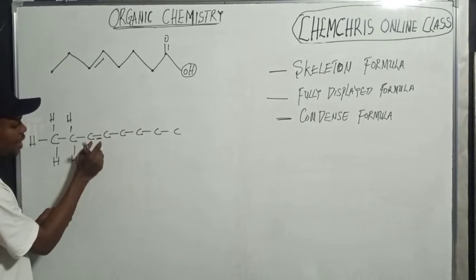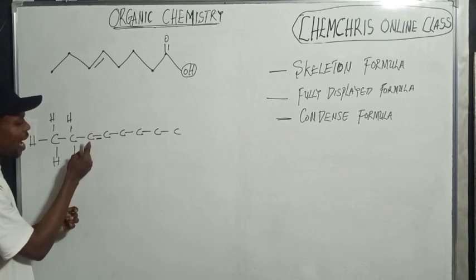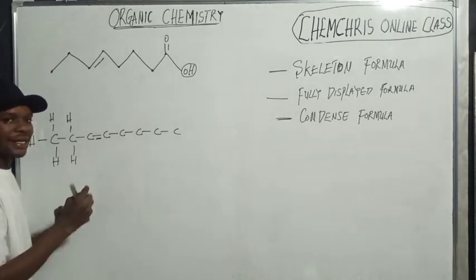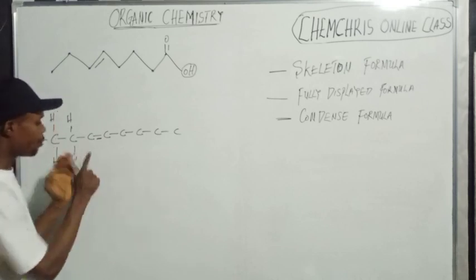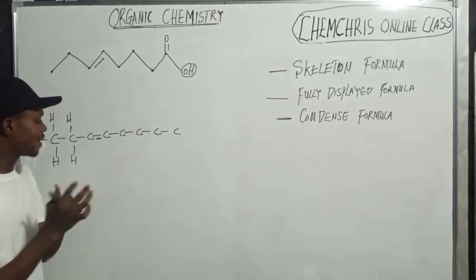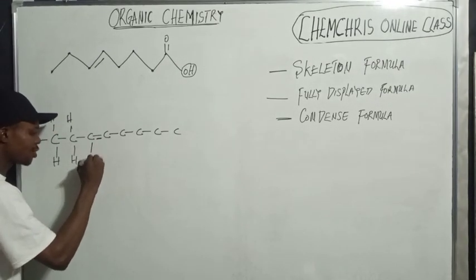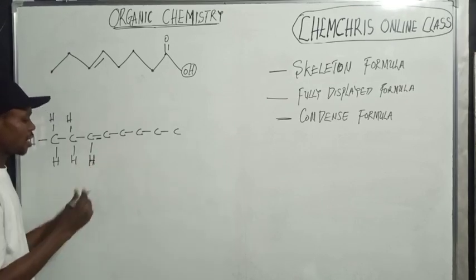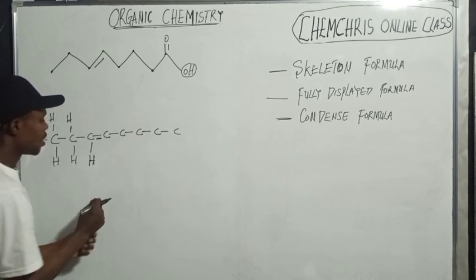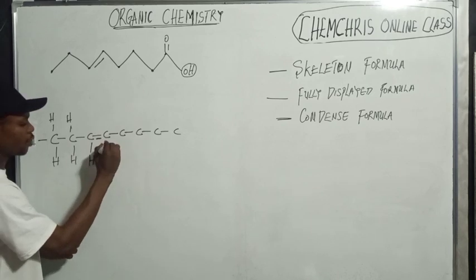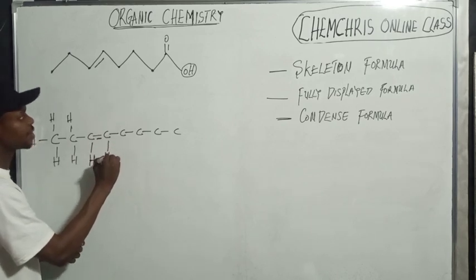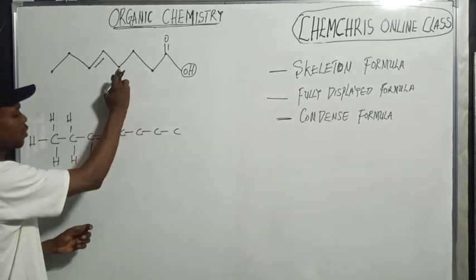Now because there's a double bond here, how many bonds is this carbon having now? It's going to be 3 bonds, right? Then you need 1 hydrogen. So you can put 1 hydrogen at this point here. It can either be up or down. Now the next one, the same thing, you have 1 hydrogen. So we now move over to this one here.